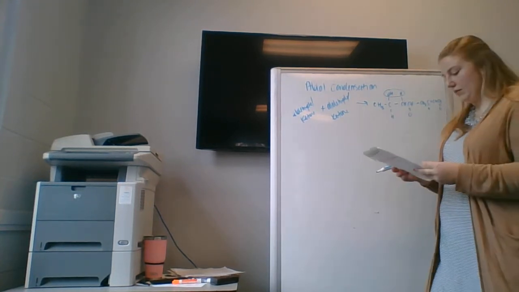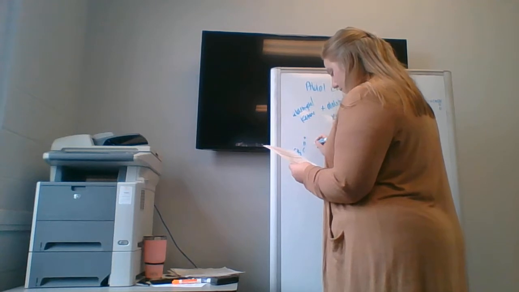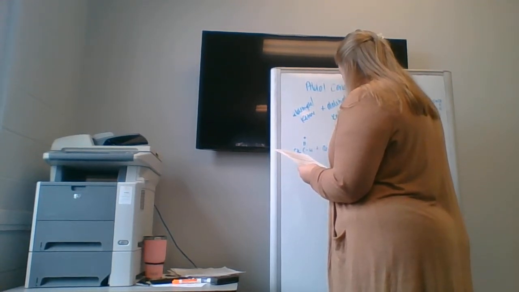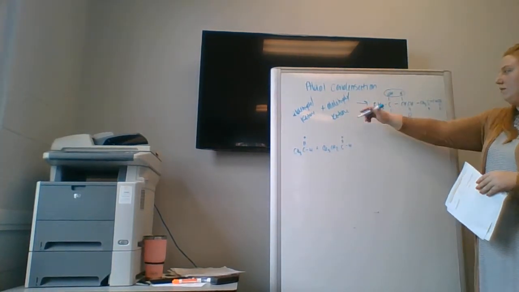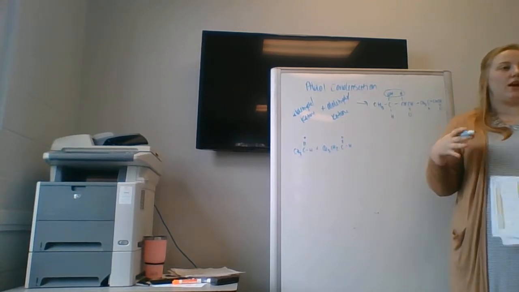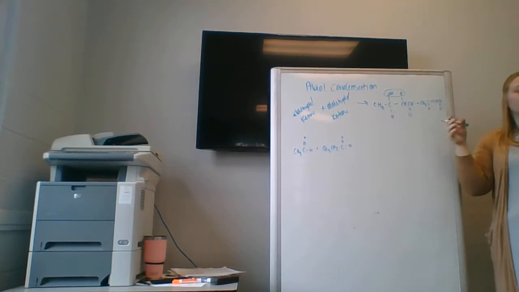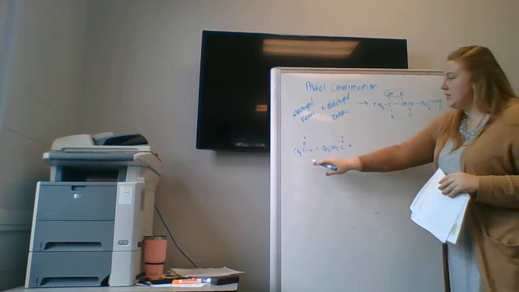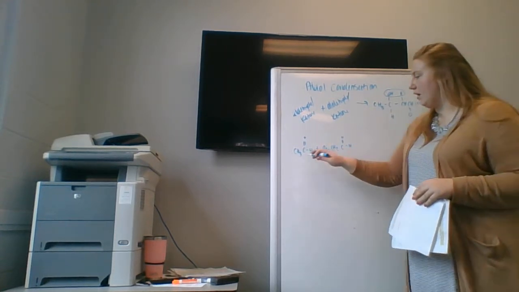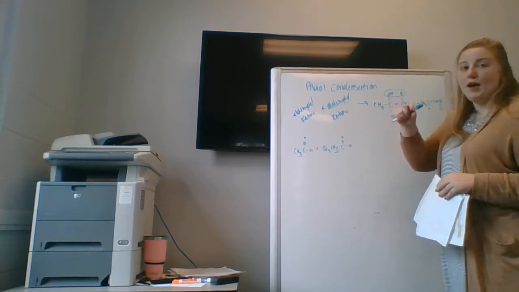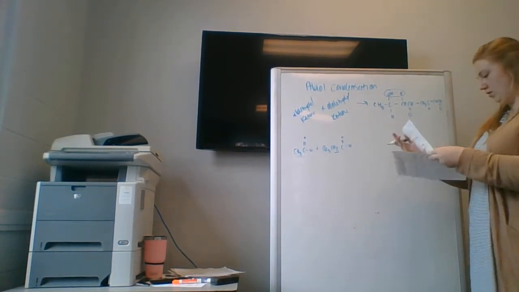Right, so let's talk about that a little bit. One of the important pieces of this first step is we need to form enolate ions, okay? So we have to have at least one enolate ion form for the 2 aldehydes to come together. So in this case, both of these can form enolate anions. And as Amber said, it's because they have alpha hydrogens. These alpha hydrogens are the ones that are removed, and that's going to create your enolate ion.